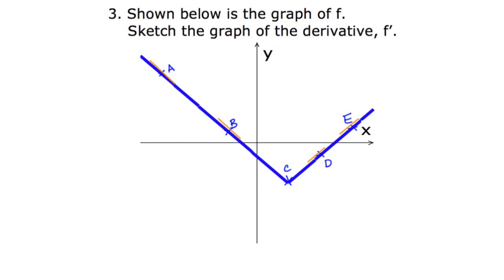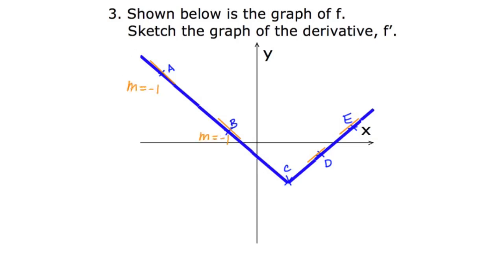Again, there are no scales, so I'm just going to approximate what I think the slope is going to be. At point A, it looks like the slope is -1, let's just say, and that would mean the slope at point B is also -1 because the steepness hasn't changed. So I'm going to go ahead and write that in.